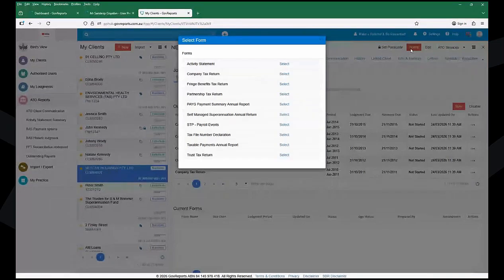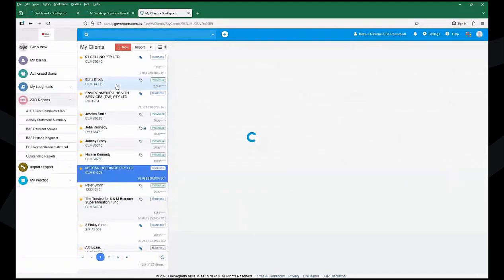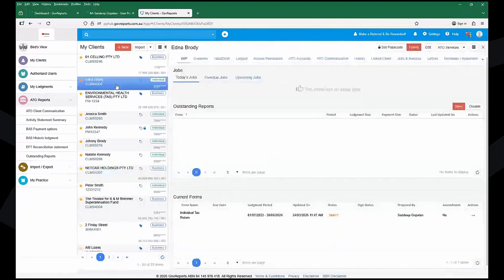I'll jump into an individual client so that I can show you how the individual tax return pre-fill from the ATO and rollover from the previous financial year works. In this case, I have a 2024 tax return in draft format, which has not been lodged, but I can still do the rollover from the draft tax return.